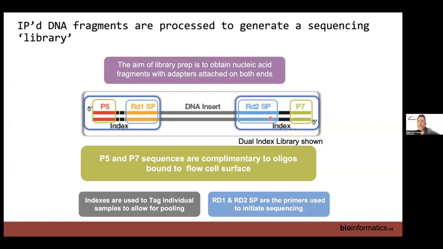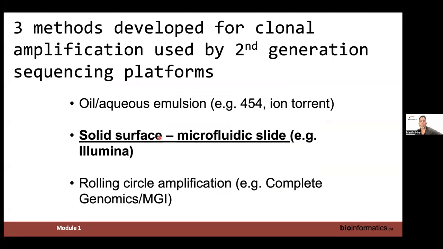sequence of DNA that allows us then to pool many of these libraries together and sequence them all in one lane or one, you know, one flow cell and then allow us to split that downstream. Most of you probably won't be involved in using the index to do the splitting. But it's important to know that it's there, and some of you may indeed have to leverage it.